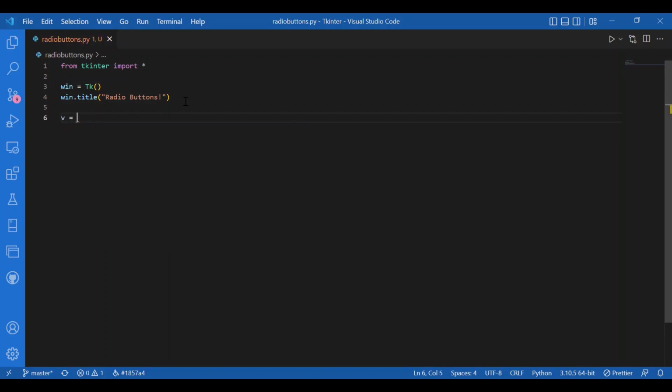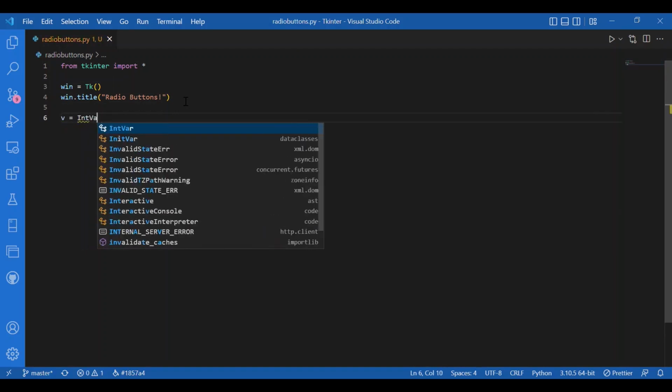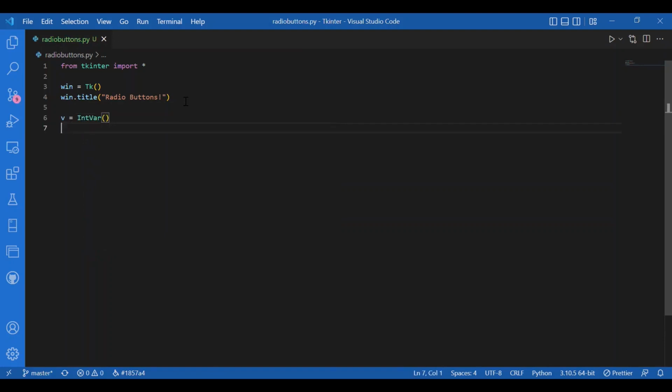So this IntVar would be used to control the variable value for the radio button or check buttons. It would be used to set its current value option. Now this IntVar can hold integer data, where we can set integer data and we can even retrieve it using the getter and setter methods. For right now, just remember that the IntVar v is used to set the value of a radio button or check button.